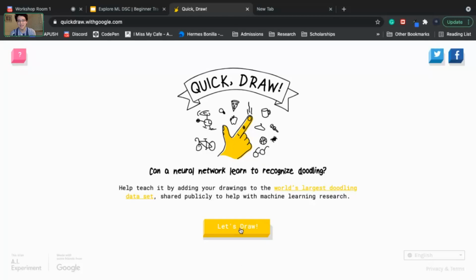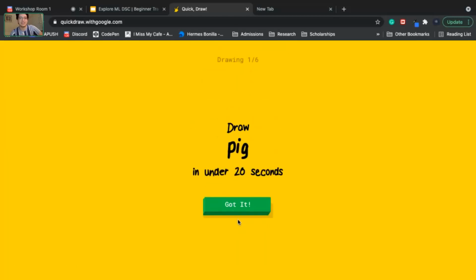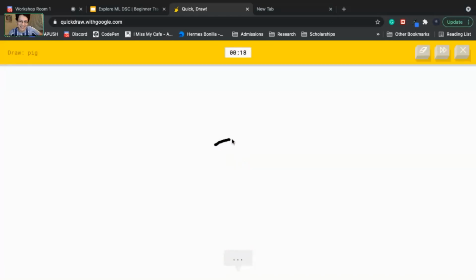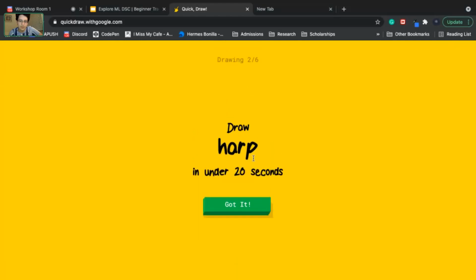So we will see how it goes. A pig. Okay, that's not the easiest one, but let's see how it goes. Oh, I see line, or knee, or boomerang, or tooth, or bread. I see circle, or bear, or steak, or avocado. Oh, I know, it's pig. Oh, okay. So it recognizes quite fast. I didn't even finish the eyes.